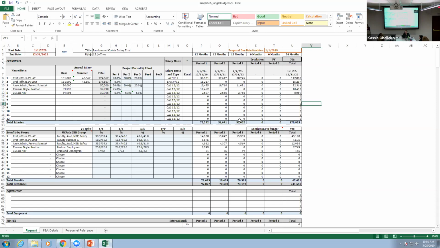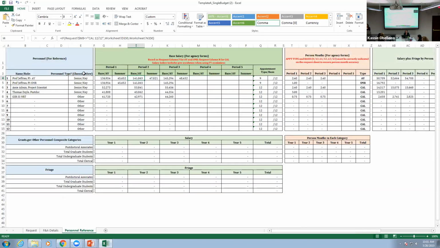All right, so we've decided that we're going to escalate our fiscal year at 3% in this budget. So we have fiscal year here and we have 3%. So we can do it right there, right? If we had anybody at the NIH cap, we wouldn't want to do that. What we would want to do is go over here to personnel reference. I'm just going to stop here for a minute. And you'll notice this is much lower than the 174 because this is our base salary.